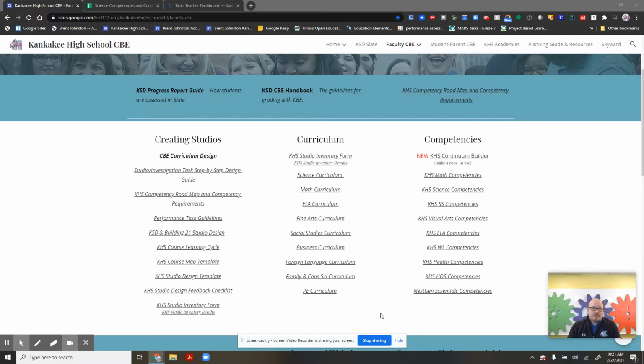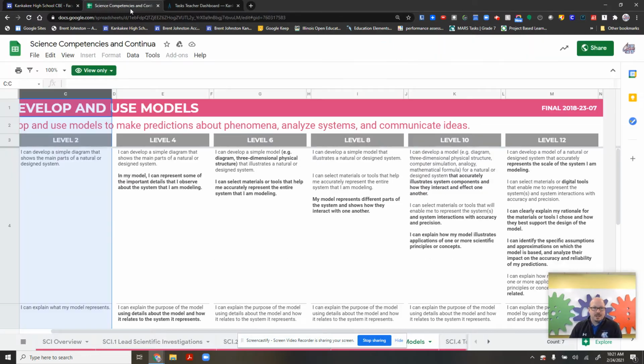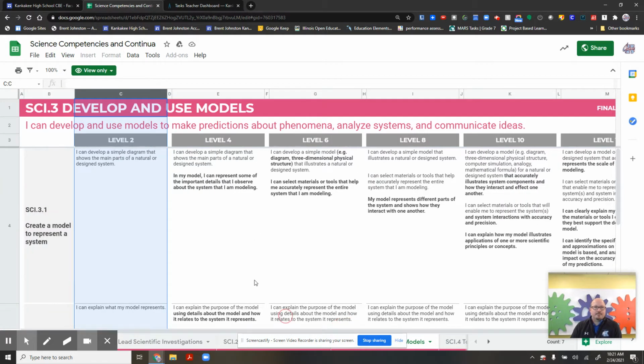So a student has turned in work to me, and I need to assess what to give them for a score for their competency-based assignment. So the first thing I want to do is look for the continuum to rate that. I'm doing a science continuum. Today, the task I'm doing, we're looking at 3.1, which I already have pulled up for us here.